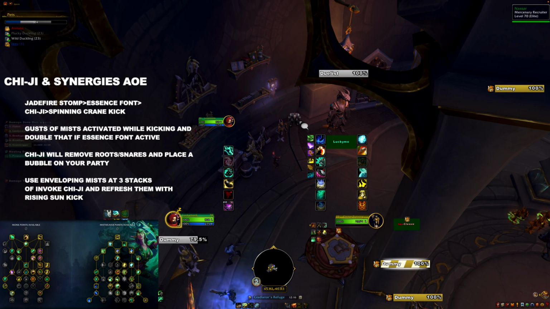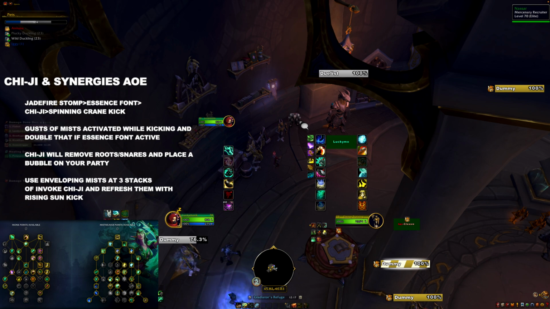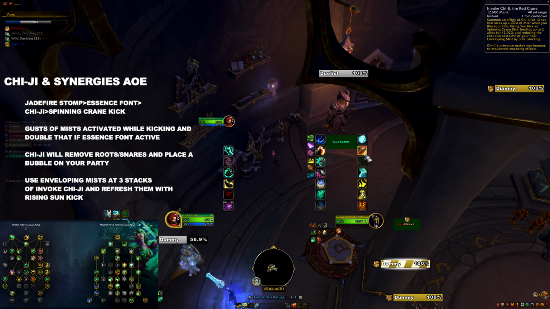So, Chi-Ji is so cool. Because if you save your Chi-Ji for that phase, depending on the key level and how long the fight's going to last, you could probably push it during the first phase too, at the beginning sometime. But if you save it for that second phase when those tornadoes come out and your party has entangling, let me tell you something. Chi-Ji is the coolest thing ever. Chi-Ji will take off your party's entangling, so your party doesn't have to deal with entangling. And it'll give your party a bubble. Chi-Ji gives your party a bubble for that tornado phase.